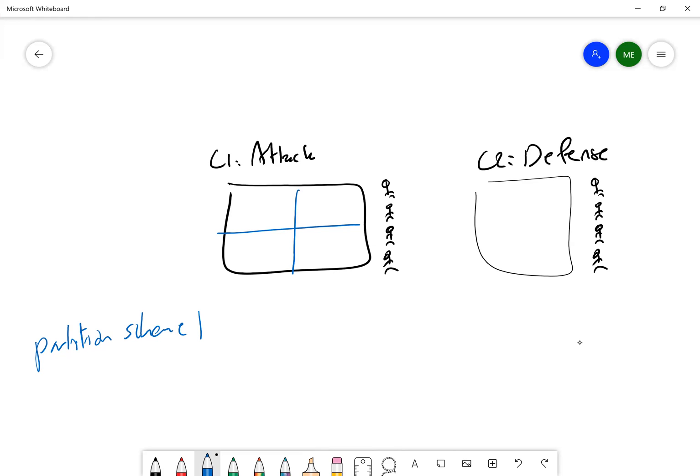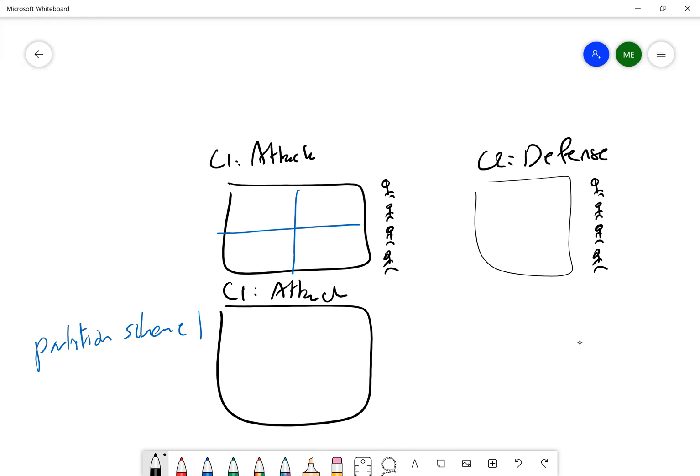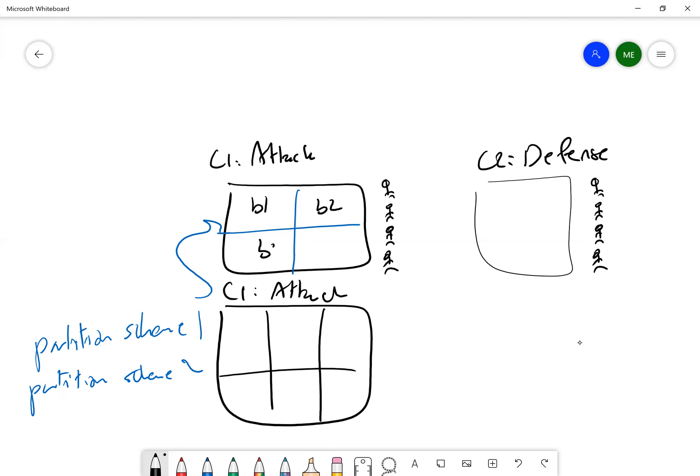Partition scheme number two for the same characteristic one, which is attack, means I could have divided it into something more like that. That's really up to me. Now, these little squares, I call them blocks, like B1, B2, B3, B4, B5.